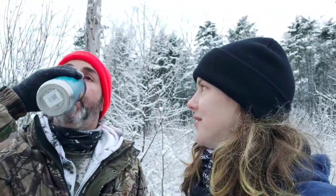Hey everyone, we're just doing a little walk on our new property here. We obviously can't walk the whole thing. It's a little too big and a little too wild right now until we get some tools and our quad here. But there's about 155 acres that we bought about 2 weeks ago, and we're just doing a little exploring in the snow. So I'll just show you a little video of a small area and some of the trails we go down. But we still got a lot of renovation work, so we won't be long out here.